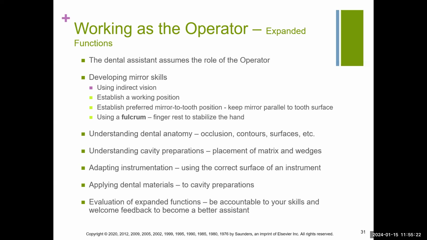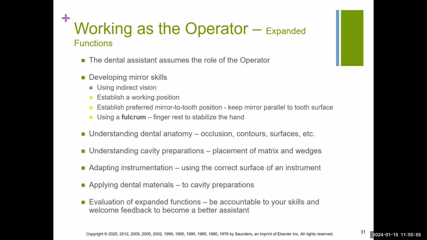Okay, so with the expanded functions, let's say you're working as an operator, there are certain skills you have to utilize when it comes to the vision or using your mirror. You could use indirect vision. You want to establish your working position, and you want to establish your preferred mirror to tooth position and use a fulcrum. Fulcrum is always that finger rest, because if you don't use a finger rest, your finger will constantly shake. So you have to find an area where you can provide yourself with a finger rest.